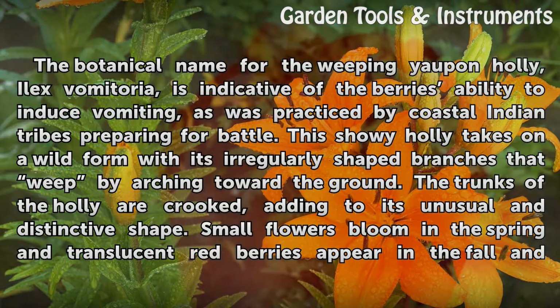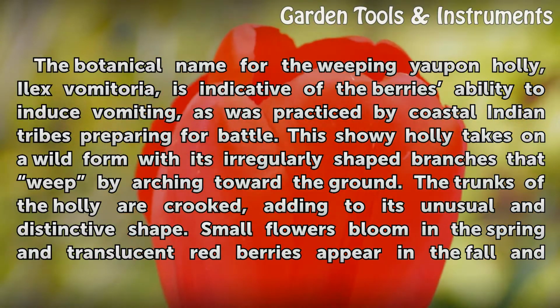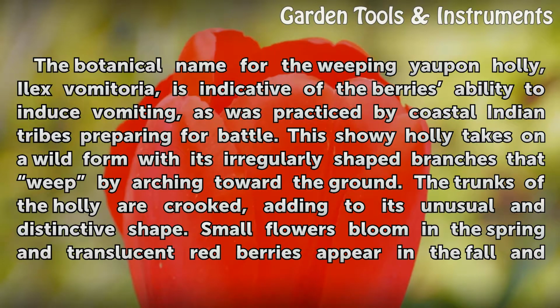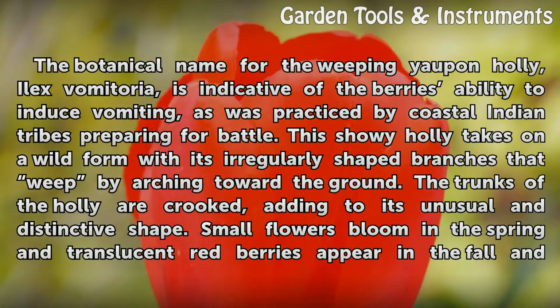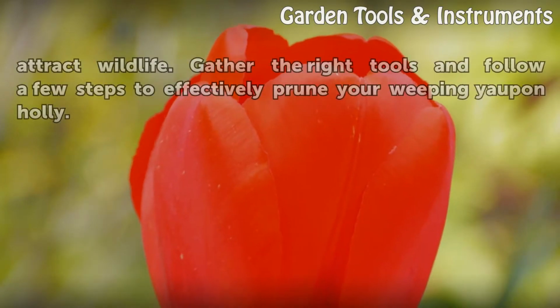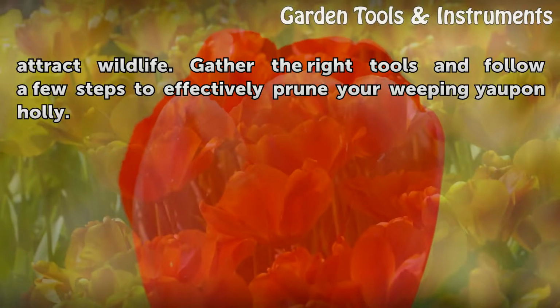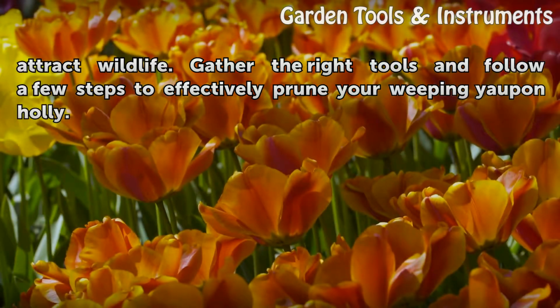This showy holly takes on a wild form with its irregularly shaped branches that weep by arching toward the ground. The trunks of the holly are crooked, adding to its unusual and distinctive shape. Small flowers bloom in the spring and translucent red berries appear in the fall and attract wildlife. Gather the right tools and follow a few steps to effectively prune your weeping yaupon holly.